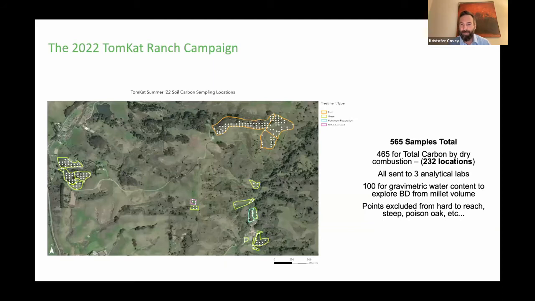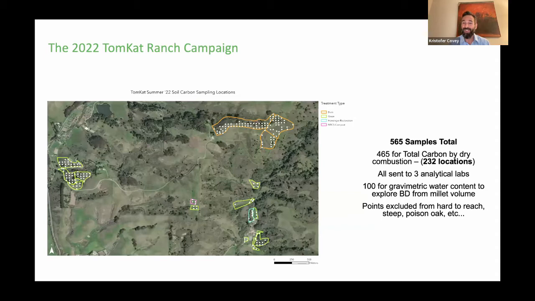So, map of what we did. We took some of these zones, thanks to Chelsea and Mark, Point Blue and Tomcat, to help us identify some treatment zones. And I want to be clear that we're not actually interested in necessarily whether the management differences in these treatments led to the effects that we're seeing, just that we knew there would be differences, because what we want to do is play with the measurements and see how they detect or don't detect these differences, at what scale, across which laboratories.